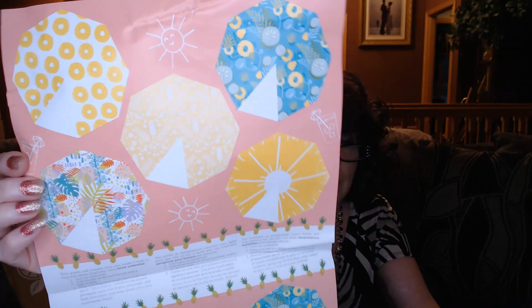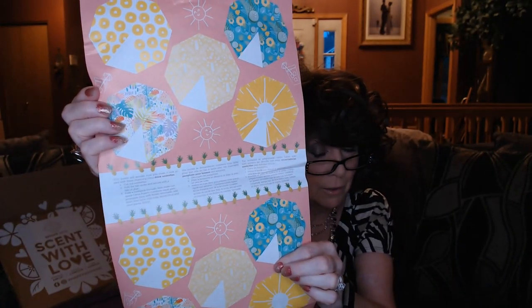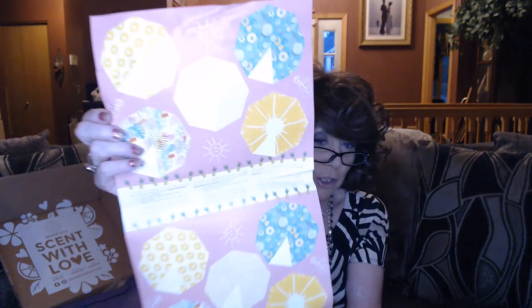Inside the box there's a really cool activity — last month we had a fun thing for children with little pendants like a banner for a party. This month it's little cocktail umbrellas you cut out and tape together, then put on a toothpick or a straw to make little cocktail umbrellas. There are some pineapples here too. It's a really cute project if you've got children or even if you just want to dress up a little cocktail for yourself.